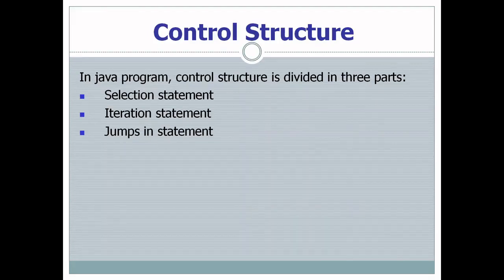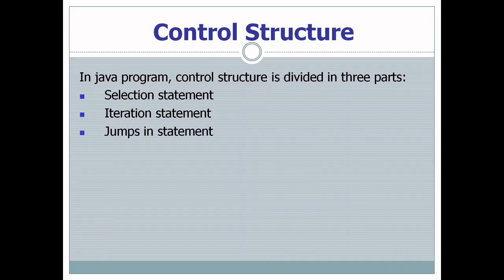A Java program is a set of statements which are normally executed sequentially in the order in which they appear in the program. If you look at a Java program, the statements are written in sequence and these statements are generally executed in sequence one by one. And this happens when options or repetitions of certain calculations are not necessary.